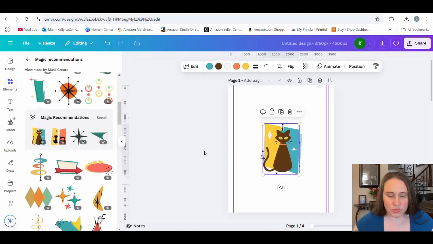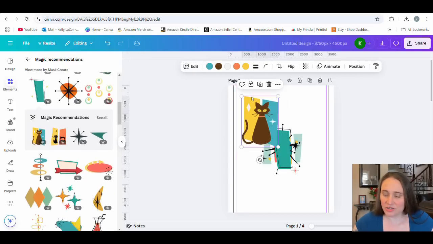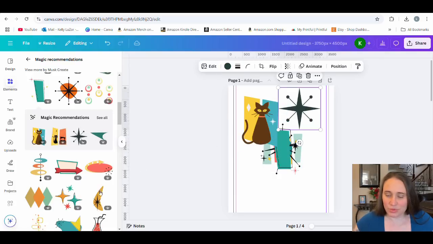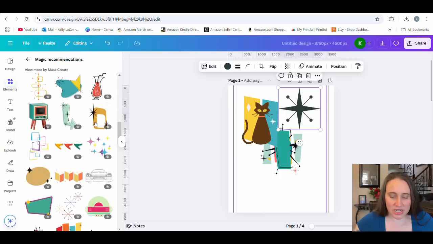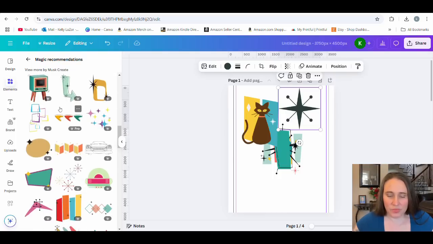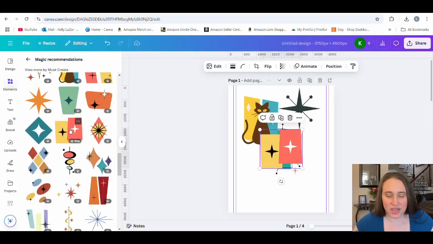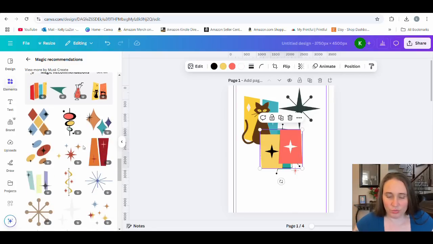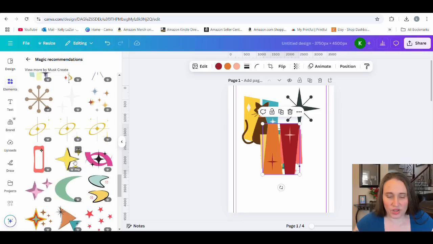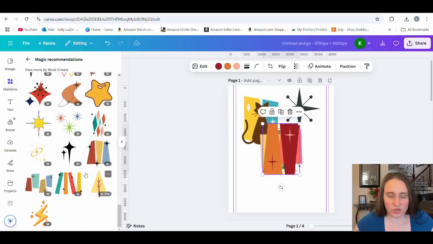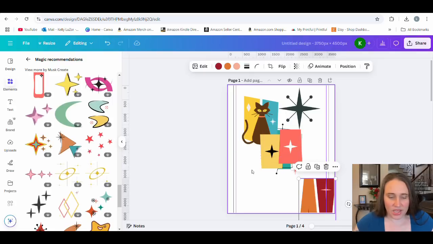We also have the cat here. And so you can see how that cat is sort of that cool 1950s style. Again, some of the little diamond kind of things are really popular. And so what you would want to do is pick some of these shapes that you like. And there's a whole bunch of different ones here that you can find. And we're just going to pick a few of them that we're going to use. And then we're also going to pick a cat.